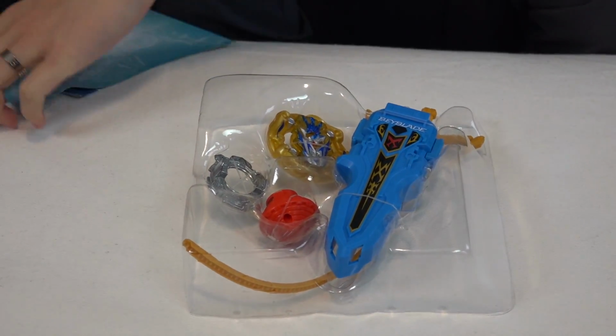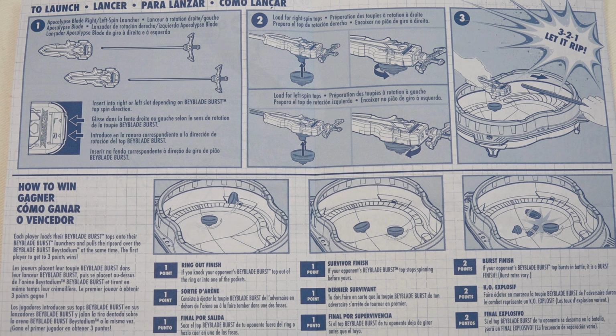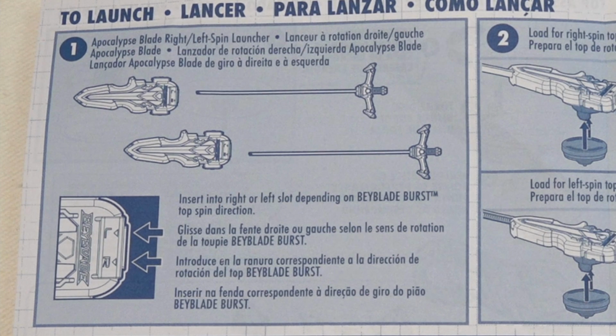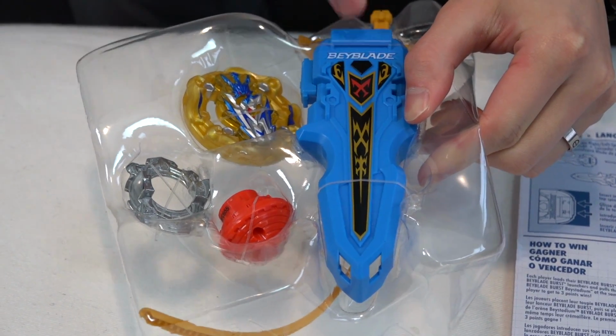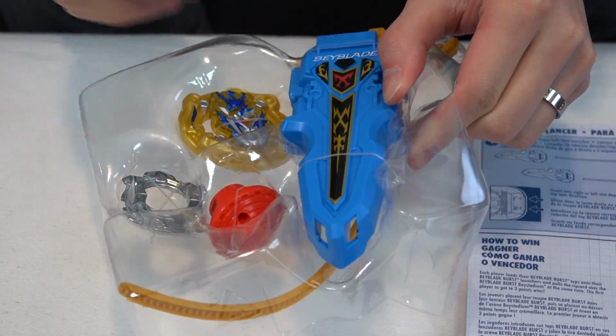Alright, unboxing time. Yep, so taking a look at the instructions and everything, looks pretty standard. Looks like the exact sword launcher or Hasbro's blade launcher from the Excalibur release. Looks exactly like that. Nothing too crazy or different other than the color scheme. It's a left spin and a right spin launcher, so you can switch it up. Let's open it up now. So I feel like the point of getting this set is for the launcher itself. The bay, on the other hand, is just like an extra.